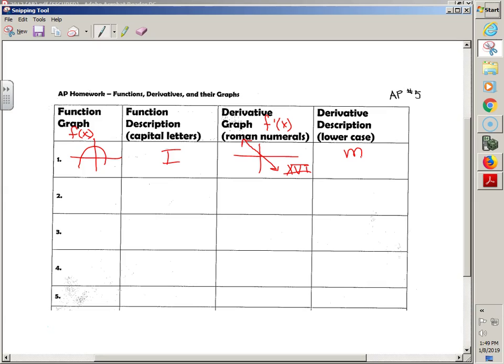One more time, just in case you have a small group. You both have the sketches down to the functions. Whoever takes the derivatives home, even though they don't have the function descriptions, they can already start thinking about, a parabola should have a linear derivative. A linear function should have a constant derivative. A constant function should have a 0, which doesn't answer all of them, but answers some.